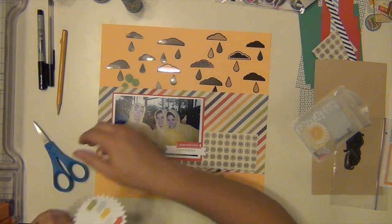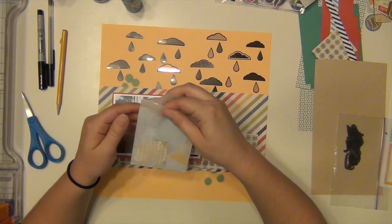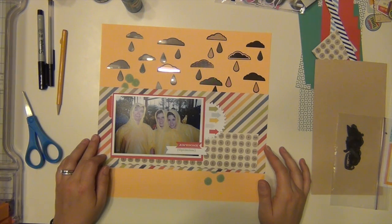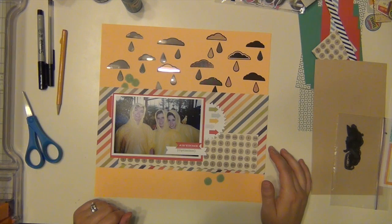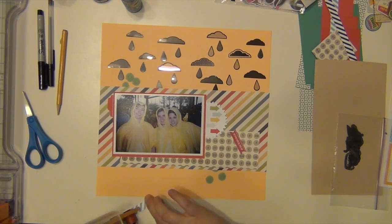I'm kind of cleaning up the edges of that die cut there because they were a little bit ragged. I'm going to go through here and I pull out that little red tab. I'm just going to stick that there. I'm just kind of seeing what I want to add to the center there to help embellish that part. And I'm just going to go ahead and start sticking a few things down here.